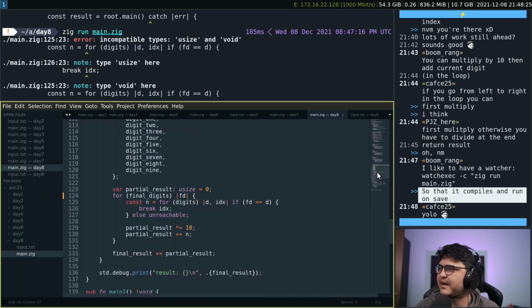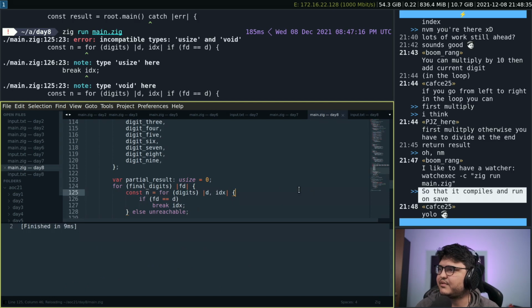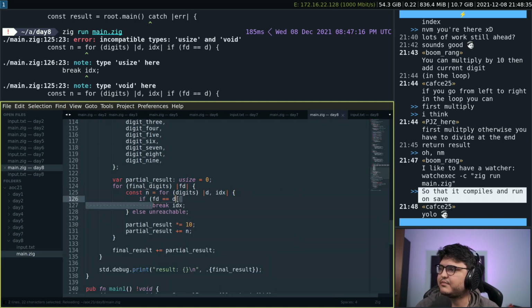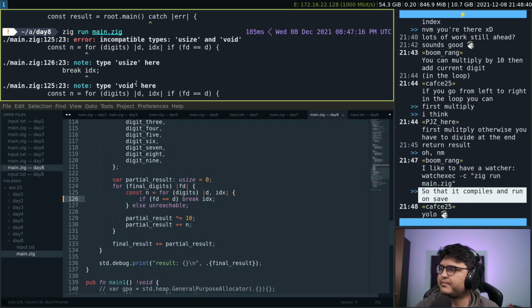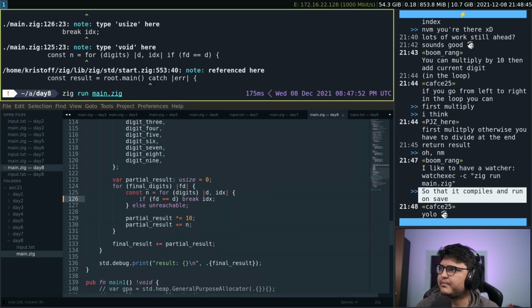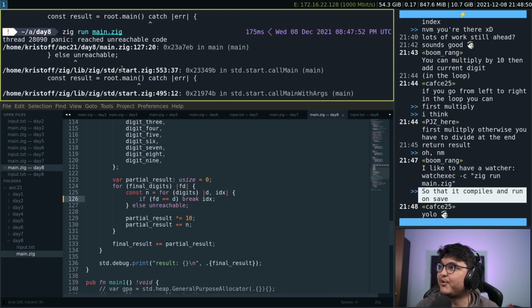Incompatible types, U size and void. Line 125. Who told you that? Oh, that's because this was in the wrong place. Yep. SIGABRT, holy shit. No, reached unreachable code.